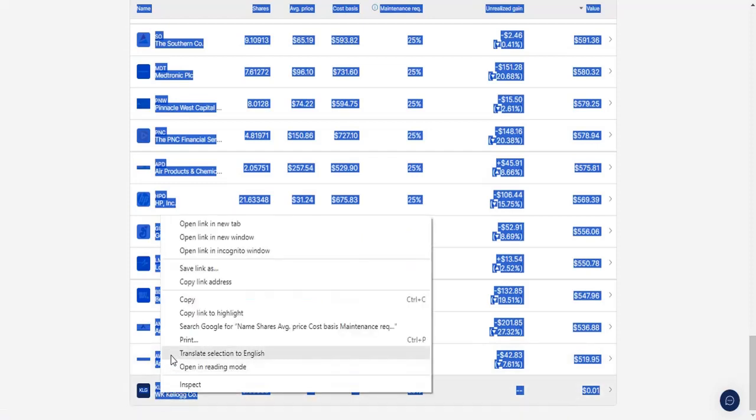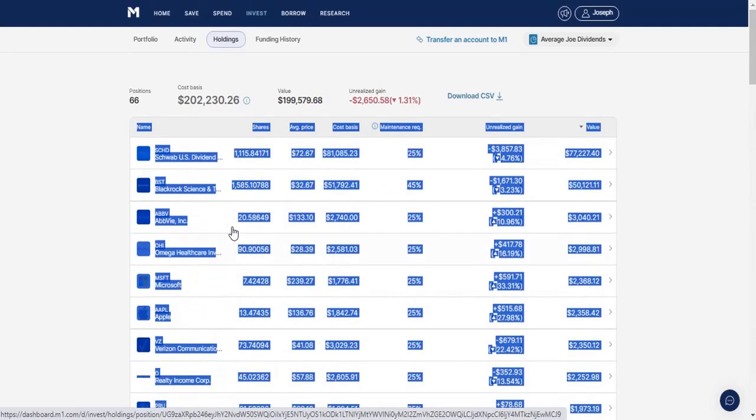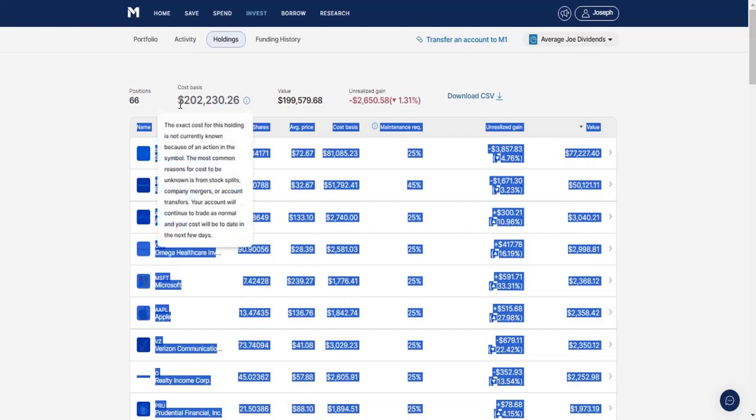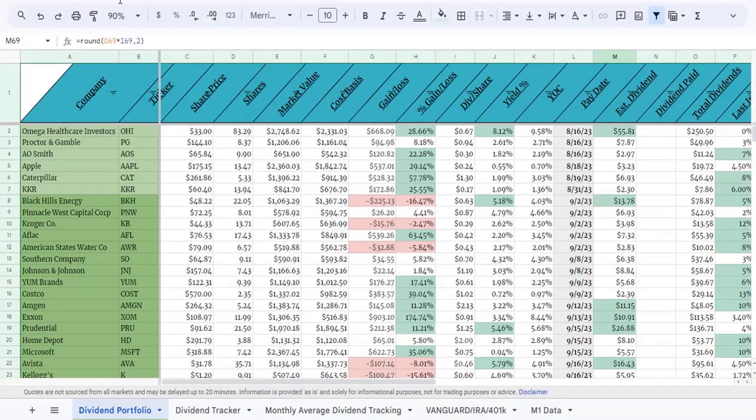there's a WK Kellogg you can see there for a penny. I'm going to do some cleanup on that tomorrow, so it'll reduce that position, so I will be down to 65. And cleanup with M1 is a little bit more difficult than with some other stock brokerage accounts because of the pies and everything, but it can be done. It's not too difficult. So I'm going to bounce over here, and I have an M1 data tab, and that's what feeds the number of shares and the cost basis. What it's going to do for some of these positions, it's going to zero them out. So the shares are going to go to 0. It's going to cause some errors in the spreadsheet, but what I'll do is correct those in real time.